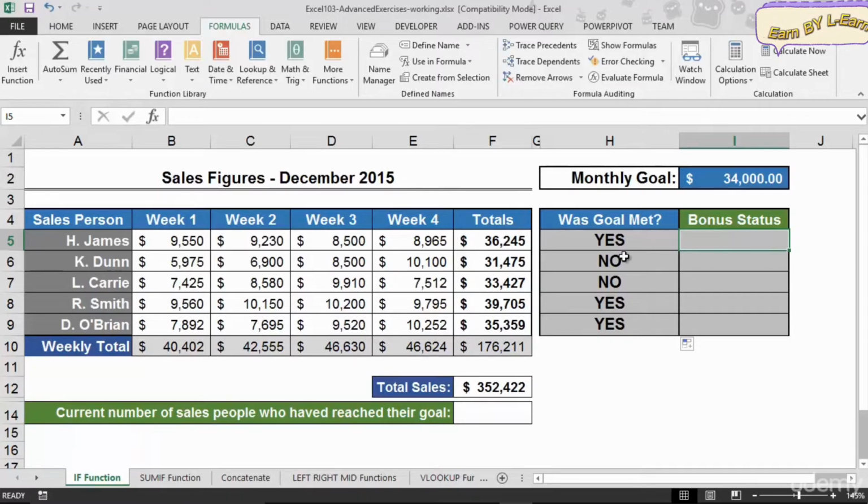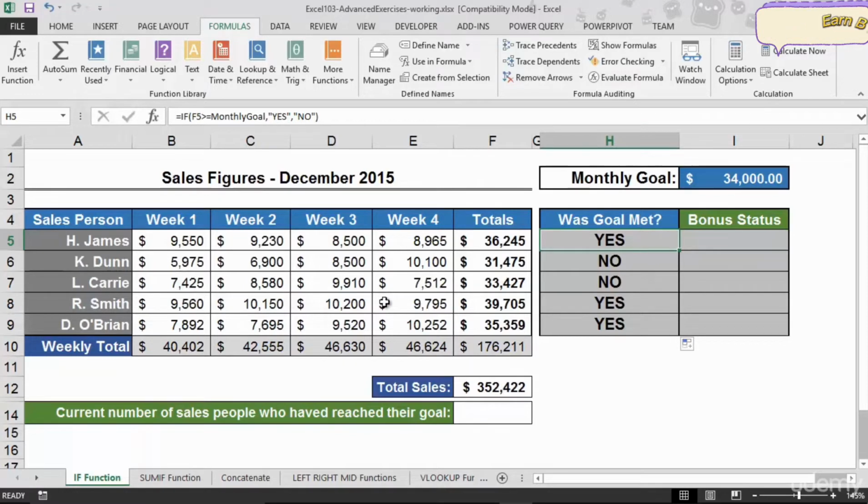1, they had to have met the goal. Okay, so right off the bat, there's one condition, and we already know 2 of them did not meet the bonus because they didn't meet the monthly goal. Okay, well, that's just one condition. They also need to have met, let's say, $8,000 or more each week.